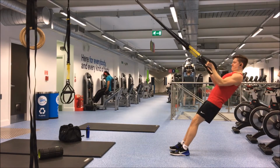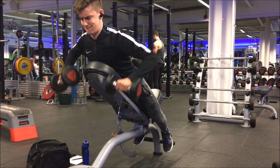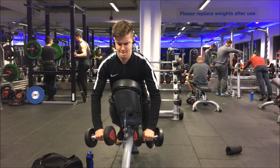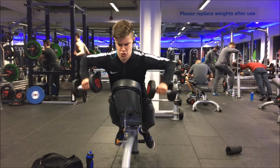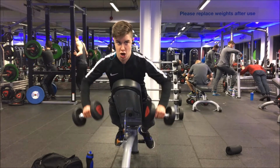But a lot of people tend to neglect the rear delts, and a lot of people, especially when starting out, actually have shoulder issues with their posture. So I think with most people, go for the rear delt. So with your horizontal pulling, you really want to focus on working more of your rear delts. And that's upper body done.